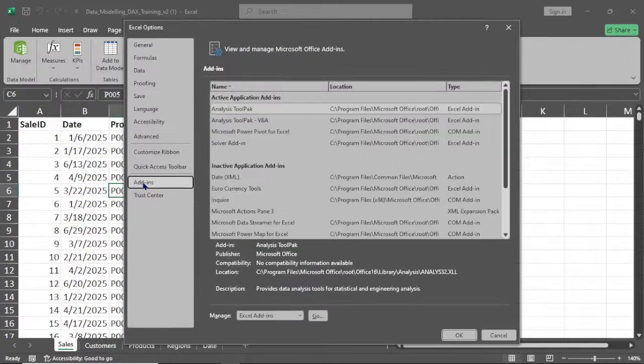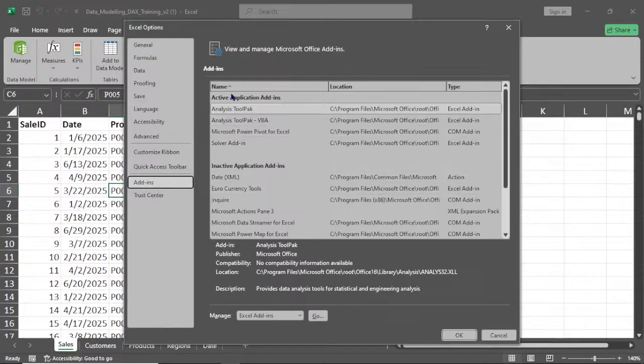Now, when you click on Add-ins, you see these are the active add-ins. You see for my own, Microsoft Power Pivot for Excel is active. Analysis ToolPak is active. I have shown us how to bring in Analysis ToolPak.